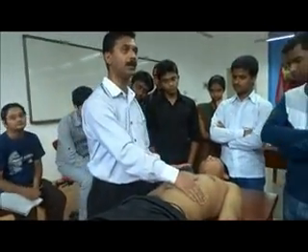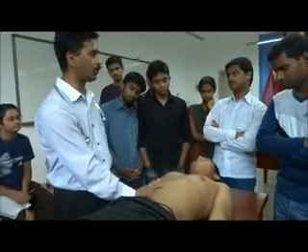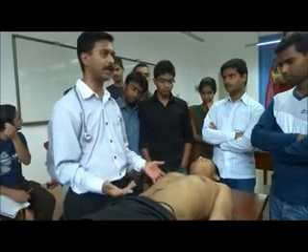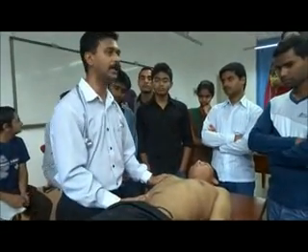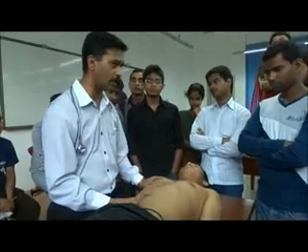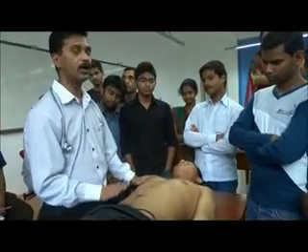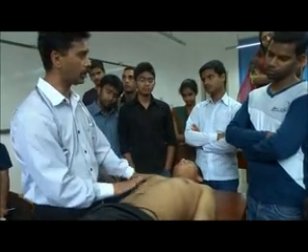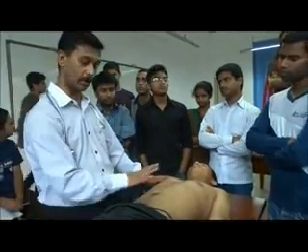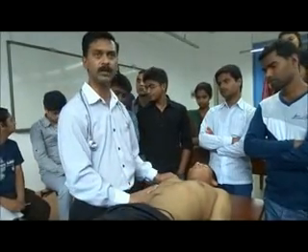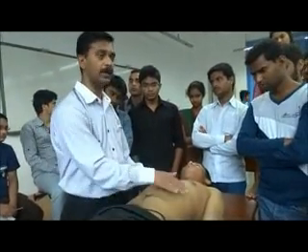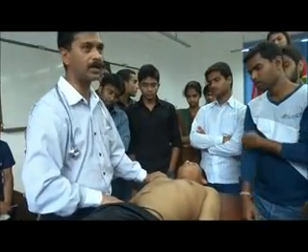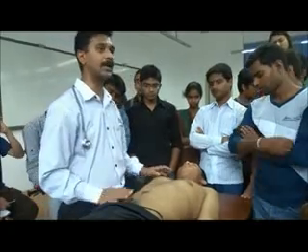One is the upper left quadrant and upper right quadrant, and lower left quadrant and lower right quadrant. You can explain it this way also. If you find any swelling in a quadrant, you can say I found swelling in the right upper quadrant, or left lower quadrant. Or you can say it this way, by region: right hypochondriac or umbilical region, or pain felt in the right inguinal region. You need to explain like this also.